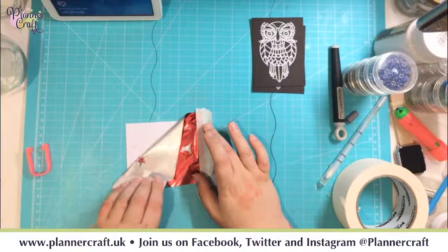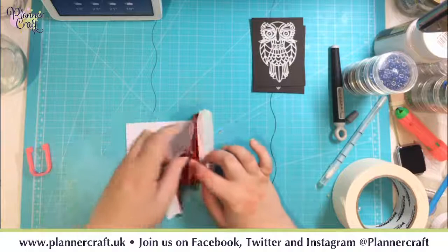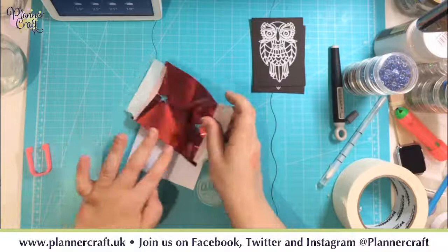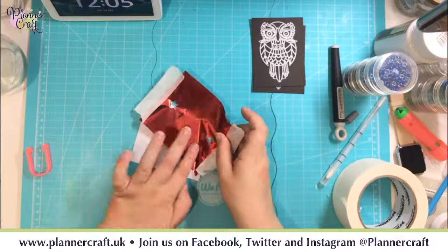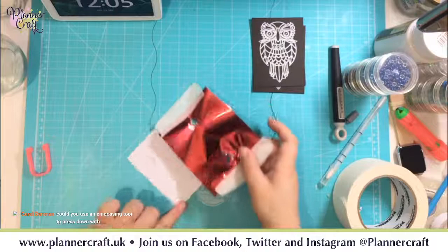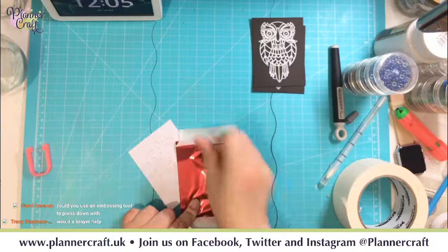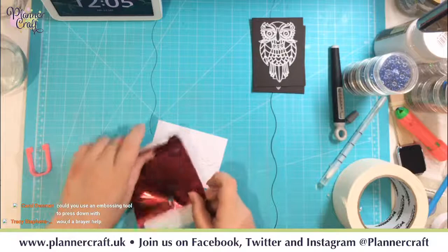I could have done with just a little bit more glue going down, but as you put pressure on it, you're going to find it's going to pull more off. There we go. Could you use the embossing tool to press down? Would a little bray help? A bray can help, or the squeegee that I use with the vinyl. Something that's got a long flat edge tends to be better than the bray.